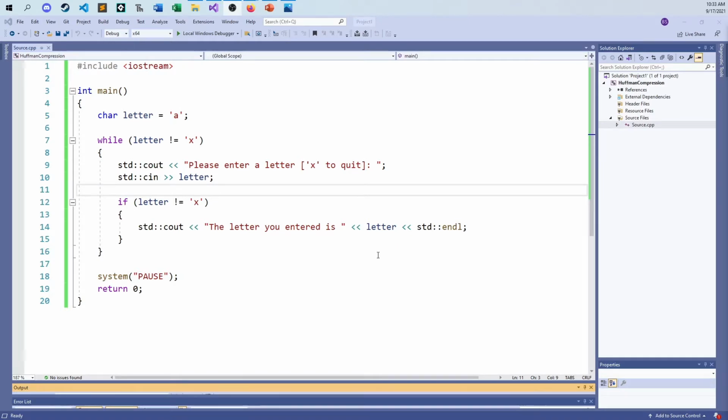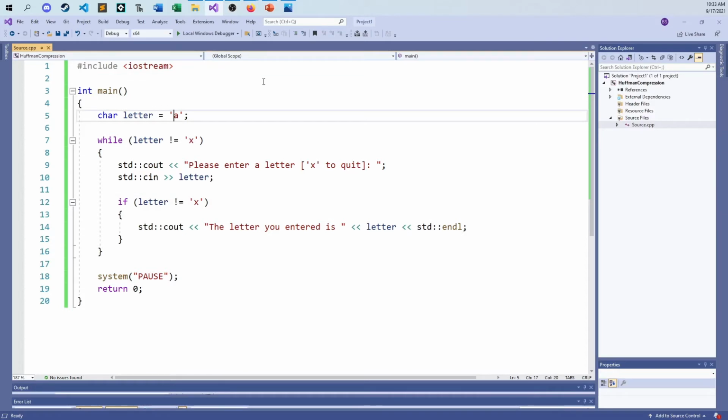And with a while loop, you never actually have to get into the body at all, right? So this works perfectly fine because the letter, when I start out, is anything but X. So yes, while this is not an X, let's continue on and continue on. So that means a while loop can go from 0 to infinity times.